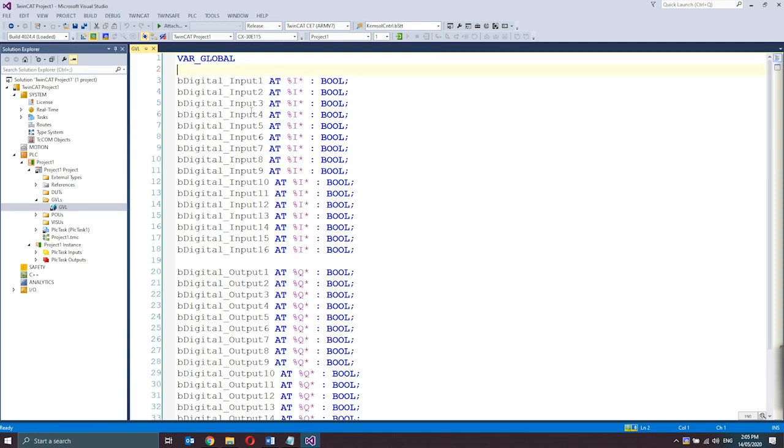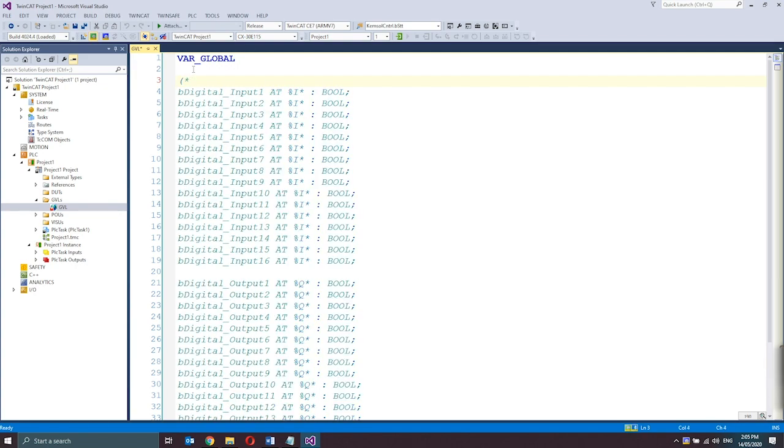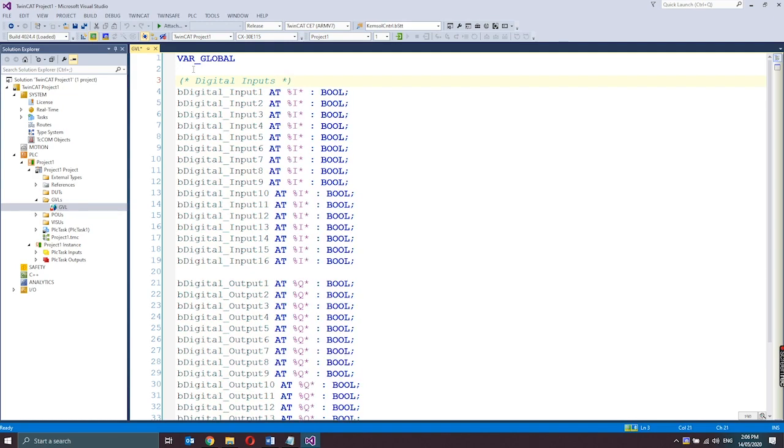In case you want to add comments to your program, this is how you do it. Start with an open parenthesis, followed by an asterisk symbol. There should be no spaces or any characters between those two symbols. Next is your comment. I'll type in digital inputs. Then to end the comment, add an asterisk followed by a close parenthesis. That's one way. Another one is to use two consecutive slash symbols, then you can just add your comment right after it. Example, I want to add a comment on digital input 16 saying that it is a spare input. Then I can rebuild my project again just to make sure there's no error.